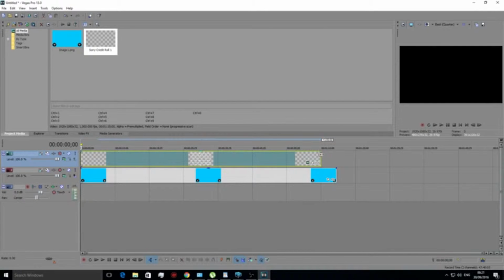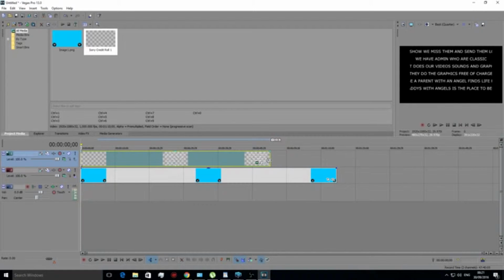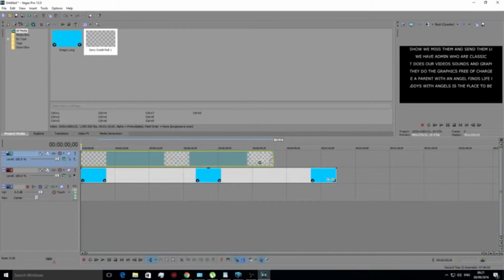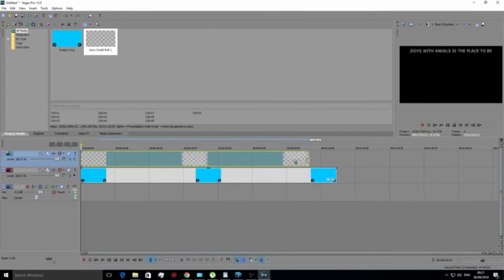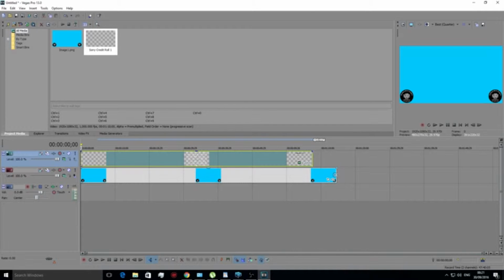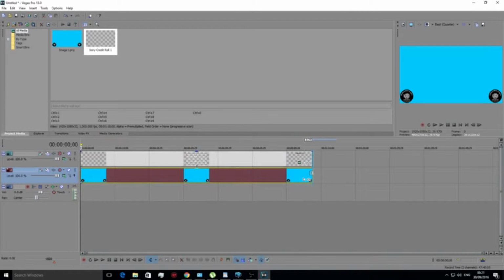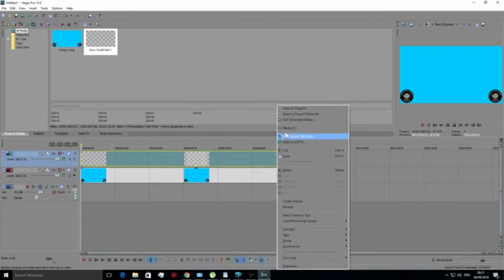See, the background's slightly longer, so you can see how far the text's running, and as you can see, it's actually slightly over, so we need to go back in and edit that. So we'll stop at about there as the text disappears. We'll pull this background back down, again using the same technique we used to pull the other one out. Right, so to edit the credit scroll, you right click and then click on Edit Generated Media.